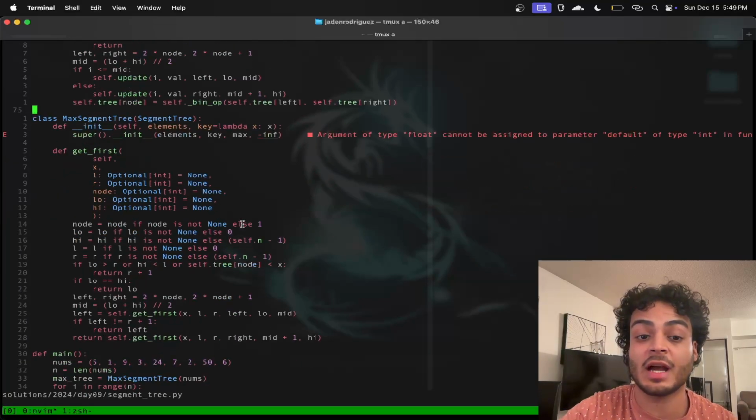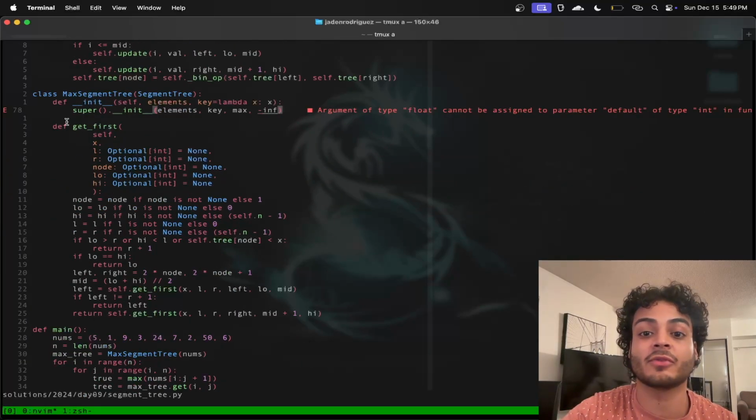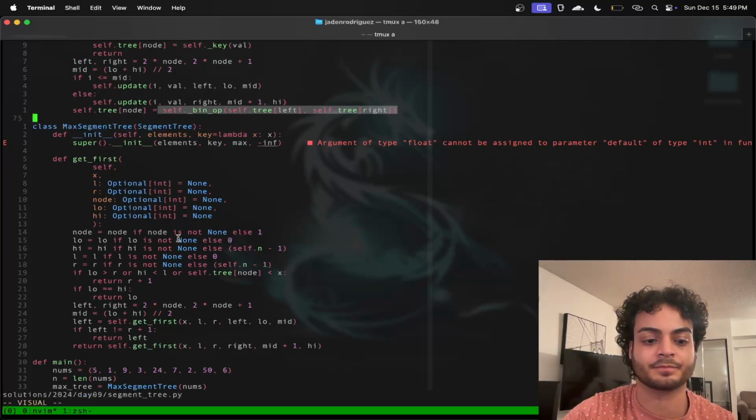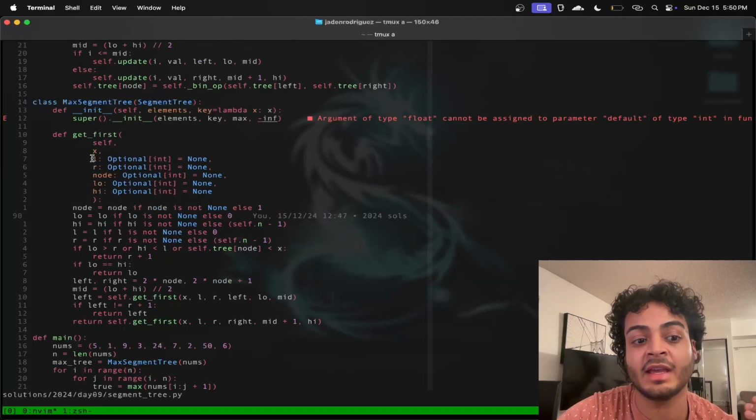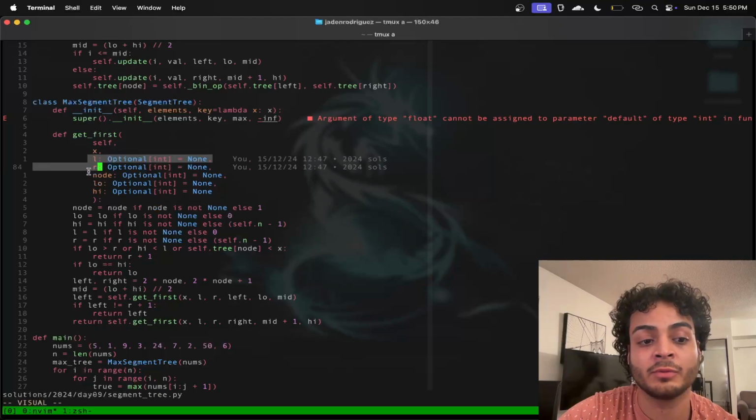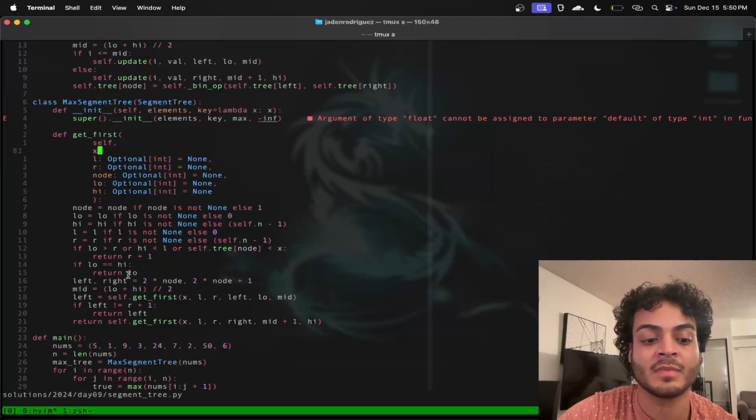For our specific operation that we're interested in, which is getting the first index which is greater than or equal to a given element, we have to put the stipulation that it's a max segment tree. So I made this separate one here. And the reason we have to make the stipulation is because we have to check pretty explicitly if the number is less versus just using the binary operation. But so what do we do here? Here I specify the range I want to look through and the number.